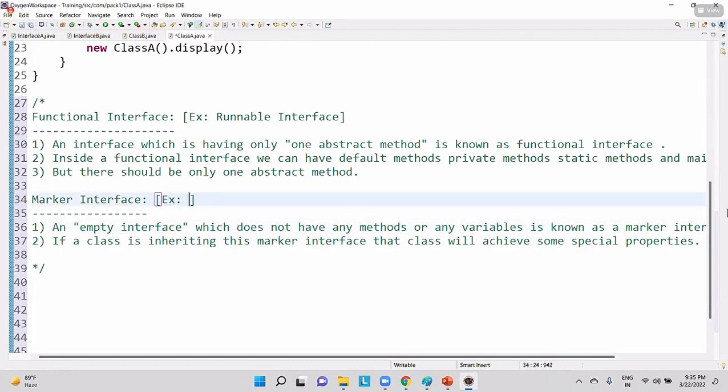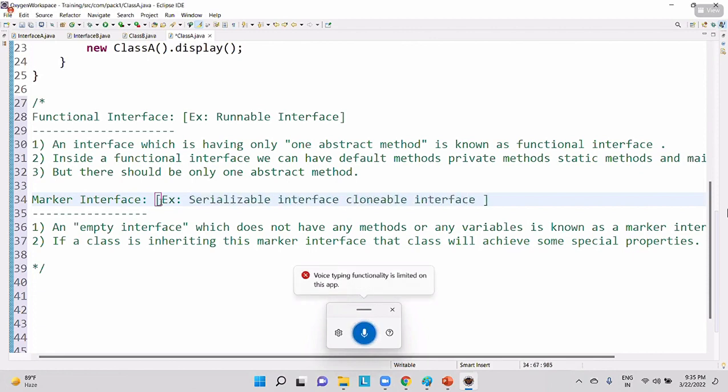Examples for marker interface are Serializable interface and Cloneable interface. Serializable is a marker interface. Cloneable is also a marker interface.